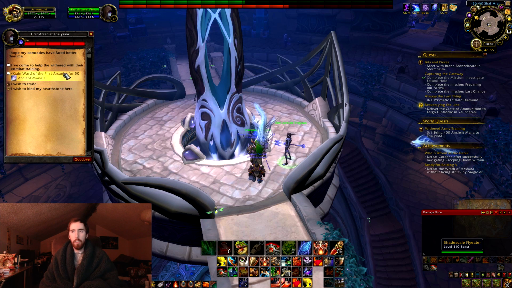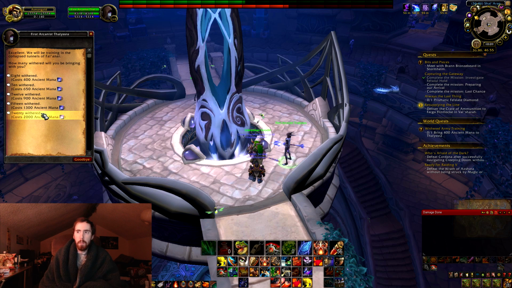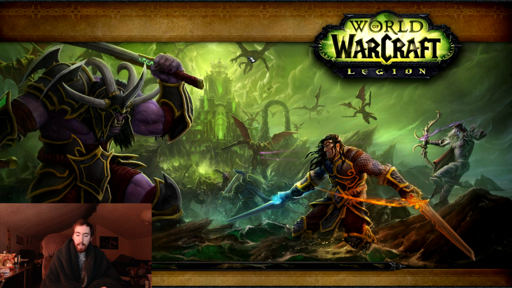Today I'm finally ready to give you guys my guide on how to complete the Withered combat training scenario. Now, for those of you that don't know, this pops up about every 3 days in Shalaran. You have to talk to Tharissa here in order to begin it, and it costs a baseline of 400 ancient mana to begin, but you can increase that cost all the way up to 2,000 to get more troops whenever you start the scenario. My recommendation is to start it with as many as you possibly can.